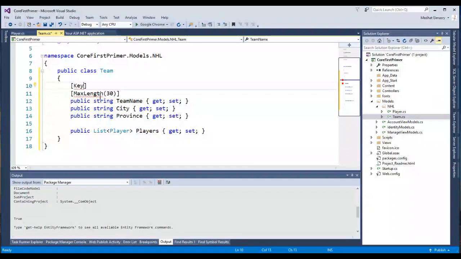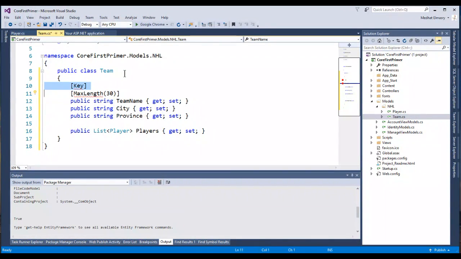Now before I resolve this, in order to indicate that a specific column is to be a primary key, you can, if you want to, qualify it with this key keyword.